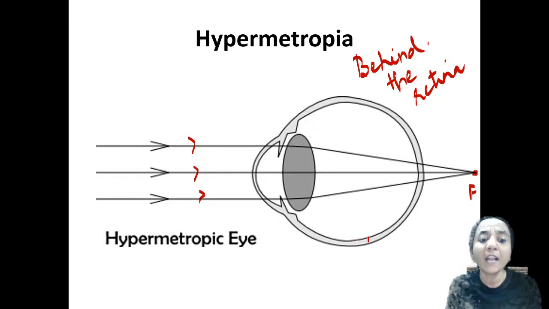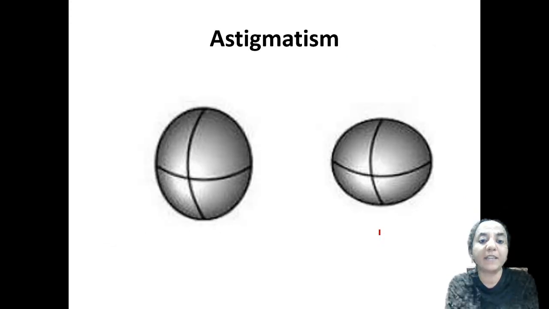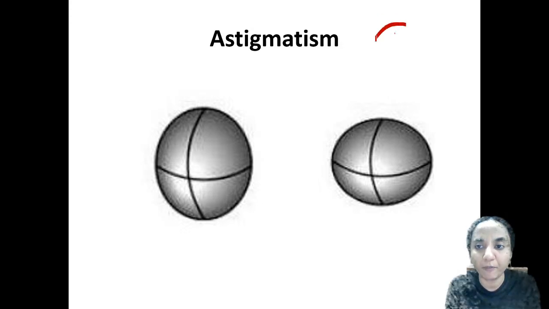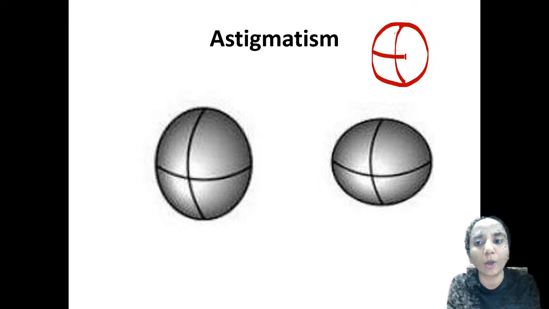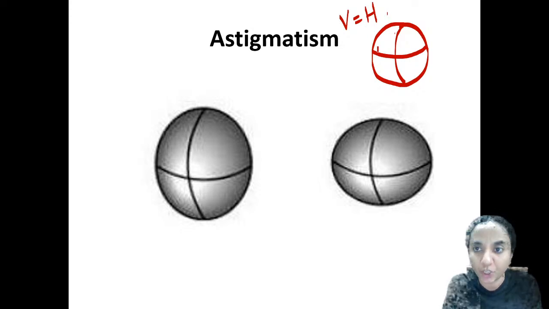But now is the part that is actually important for understanding and important when you try to answer questions. And that is astigmatism. So what we will be discussing today is basically astigmatism in detail. So then what is astigmatism? Generally, when we are talking about the eye, we assume that the eye will be a perfect sphere. So what do I mean by a perfect sphere? If this is the perfect sphere, we assume that the vertical curvature and the horizontal curvature will be equal. That is, V will be equal to H, right?